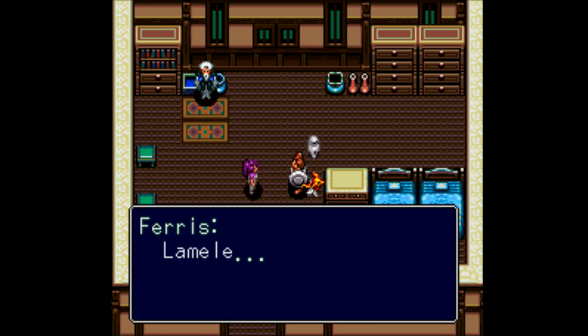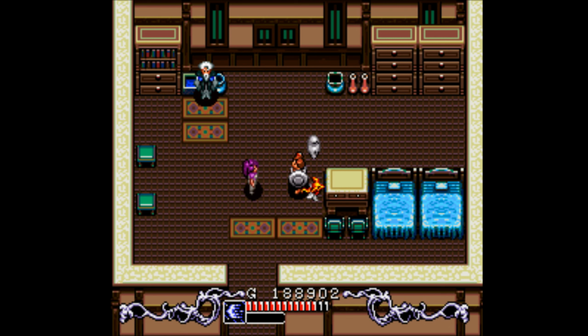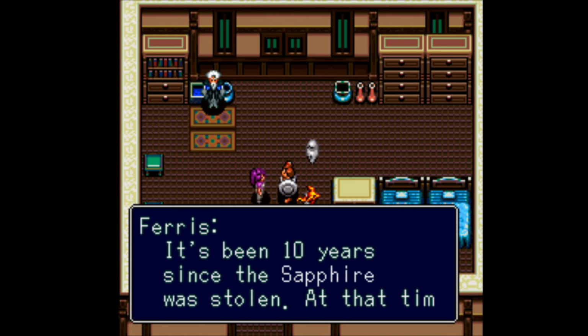Camille, having this spell will help you in Droog. What? Receive the ice medallion, the final spell of the game. Yeah, you only get 4 spells, ice spell, so it's more powerful than the basic spell. So it's been 10 years since the sapphire was stolen.